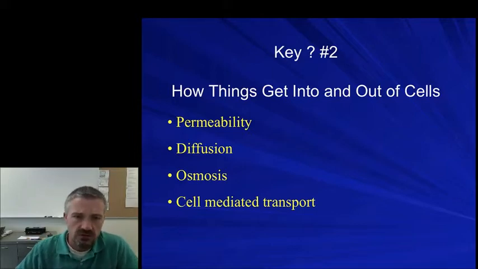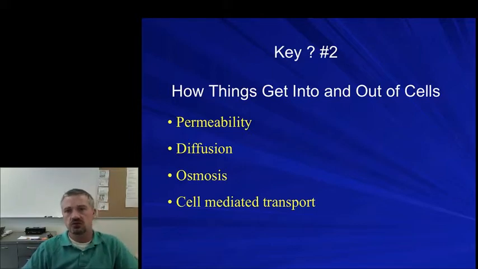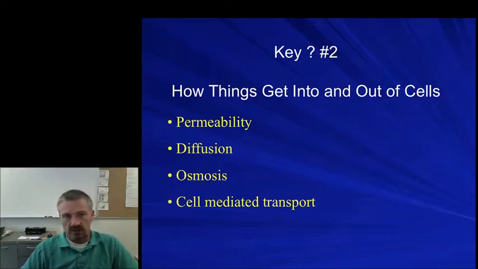All right, so the key question we're going to address today is really the second key question in the cells chapter. And that is, after we talk about what cells are made of and what's in them, to me one of the bigger concepts that you don't really get away from in A&P: how do things get in or out of cells?